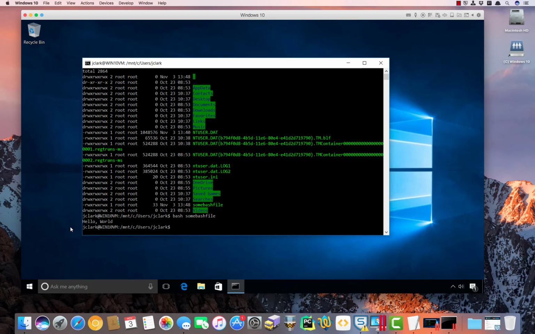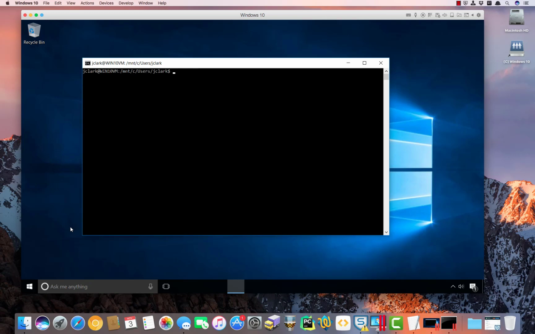But no one really likes to type bash in order to run the script. So you would just have to change the permissions on it and give it execute permission. So +x would do that, and then some bash file, clear the screen. Now I can just run it like this. Since some bash is not in the path that Linux knows, such as the bin directory, you would have to specify the actual path. The dot actually means that this file is in the current directory, which is jclark. So you're running this file within the current directory. That's basically all it means.